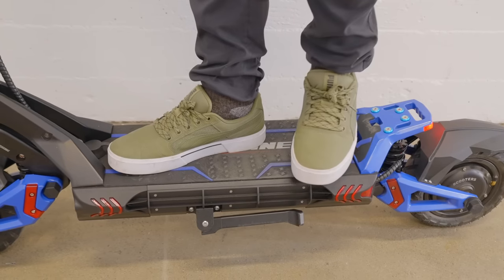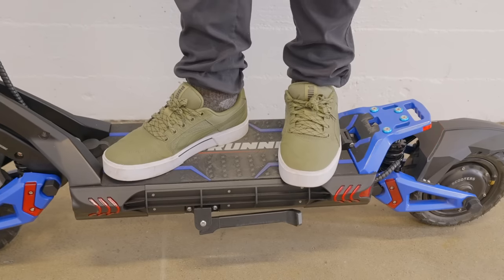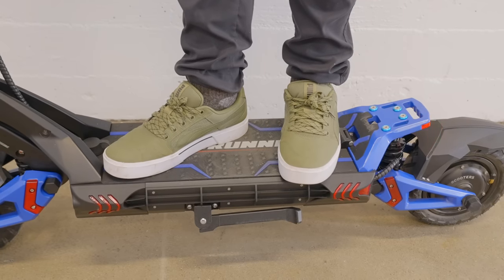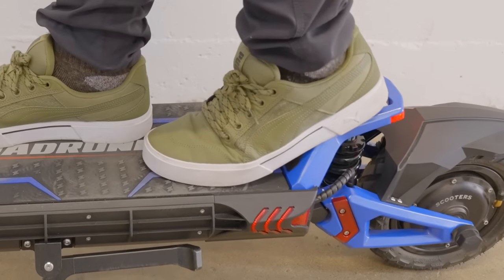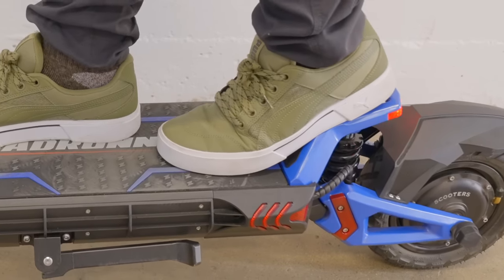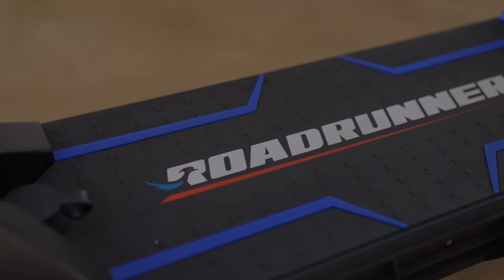The riding platform is quite roomy, with plenty of space for my large feet and offering a number of different comfortable riding positions. The rear tail of the platform is nice and flat, making it a natural place to rest your rear foot, even for extended rides. The rubberized deck mat offers plenty of grip, and I felt solid and planted on the scooter no matter my speed.